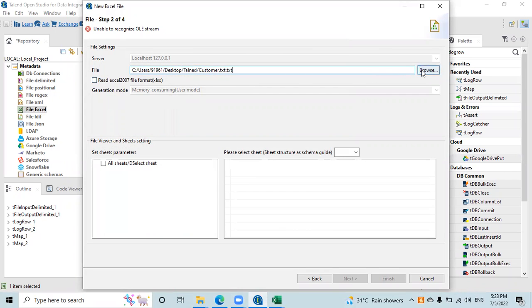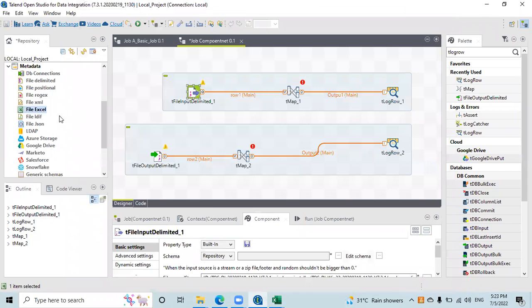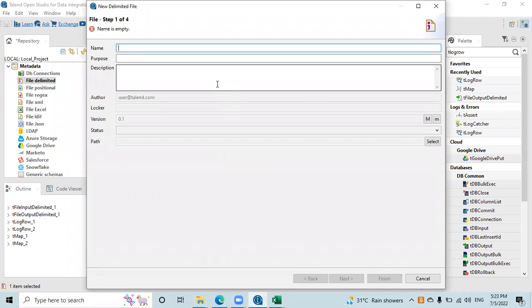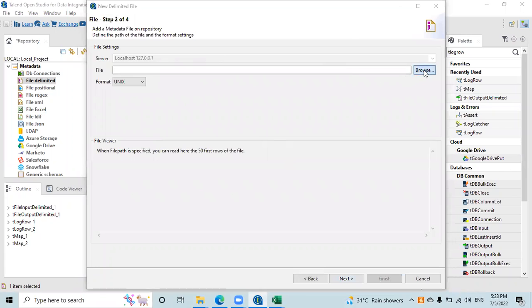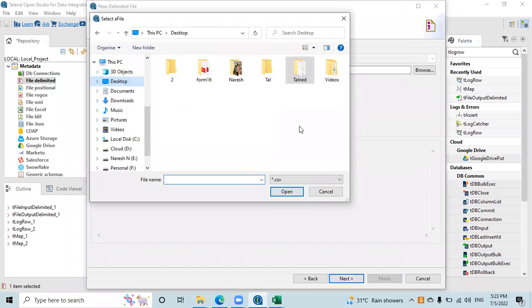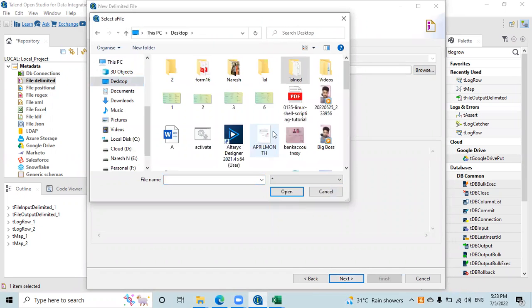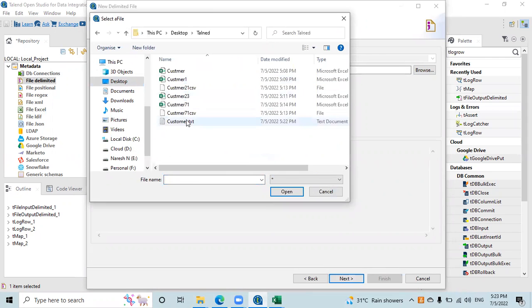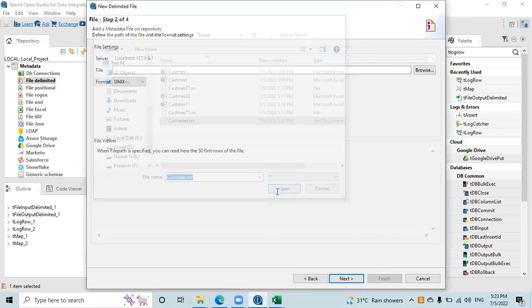Sorry, this is an Excel file. Sorry, cancel this one. Delimited files. Let's go to file delimited, text file. Create it, browse it, Customer.txt. Open it.